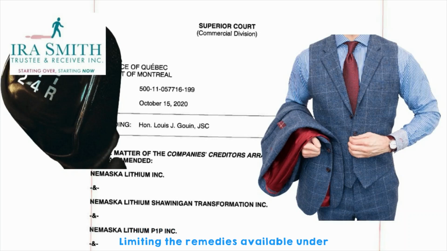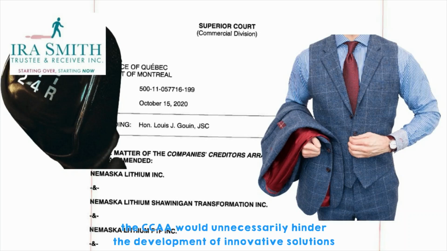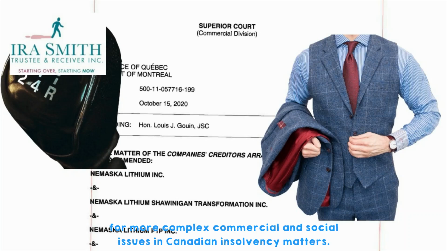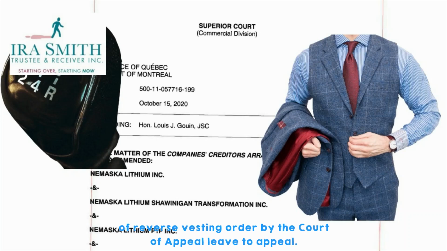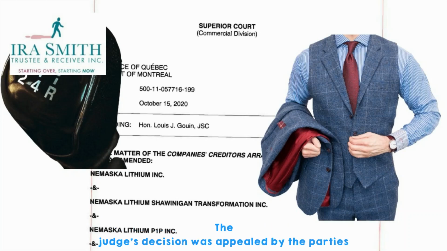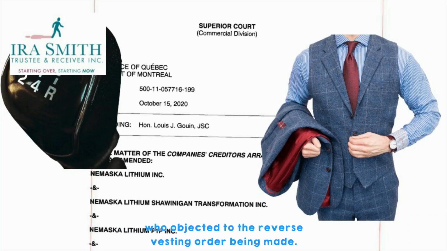Limiting the remedies available under the CCAA would unnecessarily hinder the development of innovative solutions for more complex commercial and social issues in Canadian insolvency matters. The decision and formal recognition of reverse vesting order by the Court of Appeal: leave to appeal the CCAA judge's decision was sought by the parties who objected to the reverse vesting order being made.